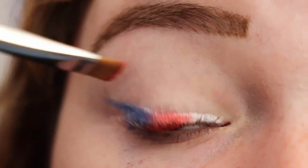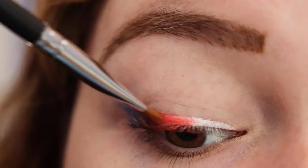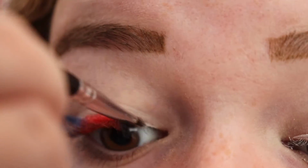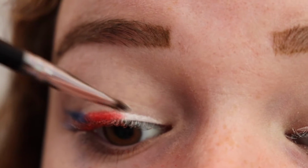Just blending them a little bit. I'm going to take the shade Flashback and just use that to set the liner at the front for the white.